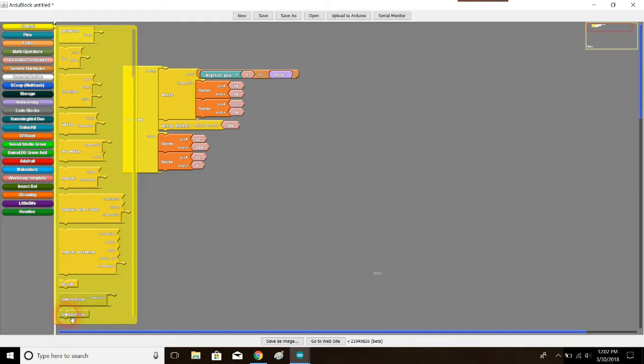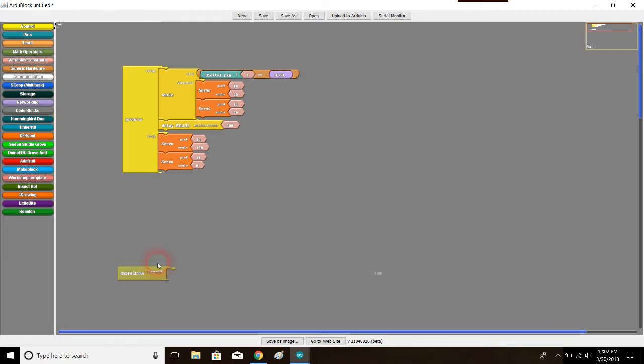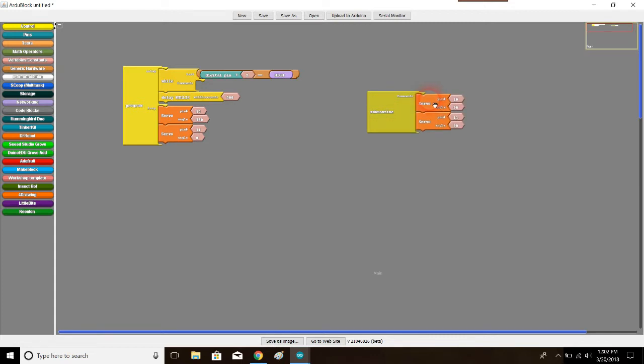It doesn't do anything. So for example, I'm going to bring this subroutine out here, and I'm going to take the two servo blocks that cause it to stop, and instead of having them in this while loop here, I'm going to place them into this subroutine. And I'm going to go ahead and rename this subroutine. I'm going to rename it stop because that's what these commands do.